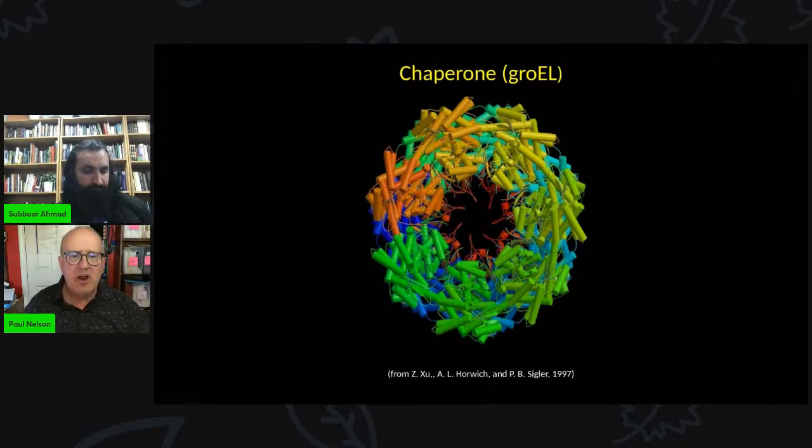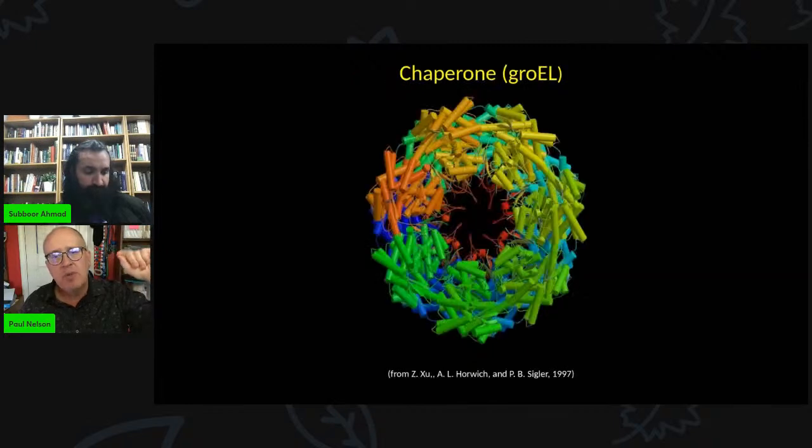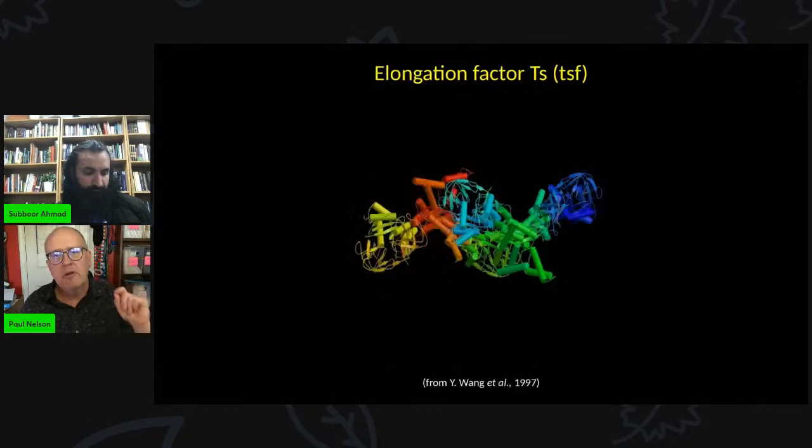So both of these are essential, right? Remember from my logic tree, when you come to the homology horizon, the reason things are different is because they're doing different things in the cell. The reason these proteins are different is because the job they're doing is different. And the same would be the case for elongation factor. It's not the same molecular tool as the other two I just showed you. Why? It's doing a different task.